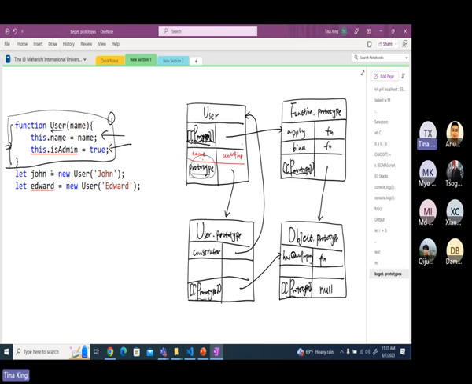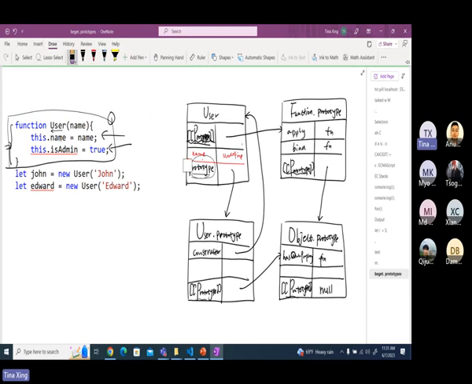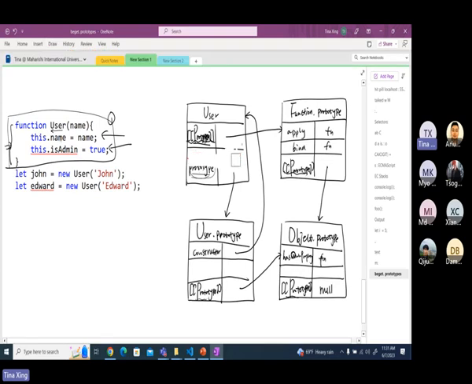If I put it here, that means John and Edward eventually have the same thing here. But for the name and isAdmin, take a look at our code later. For John, I should have a name property John, and for Edward, I should have Edward.